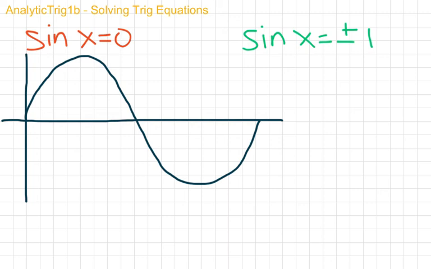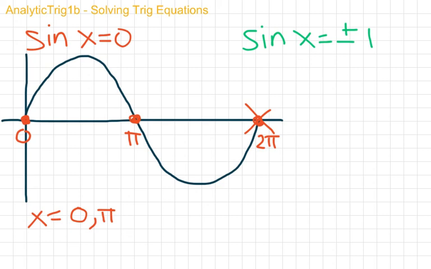Sine x equals 0. So I'm going to find those points. Hey, that's right there. The function is equal to 0. Hey, that's right there. And that's right there. So this value is pi. This is 2 pi, which is excluded. So even though it's a solution to this equation, it's not part of the original interval that we want. So we only have two solutions to the red equation, x equals 0 and pi.